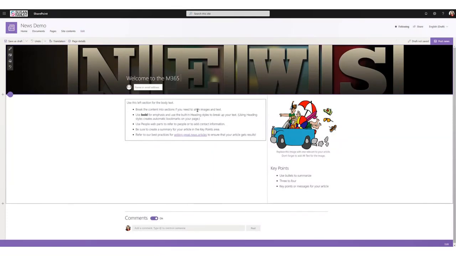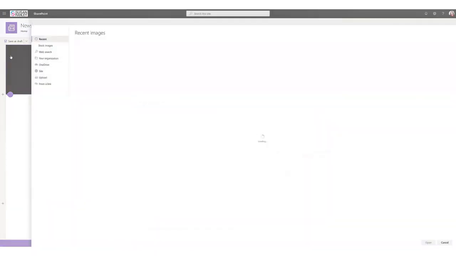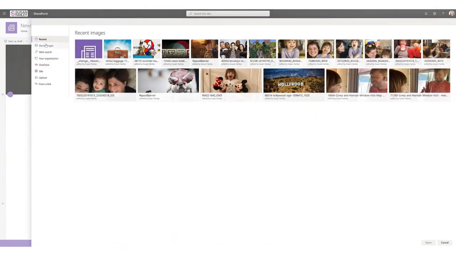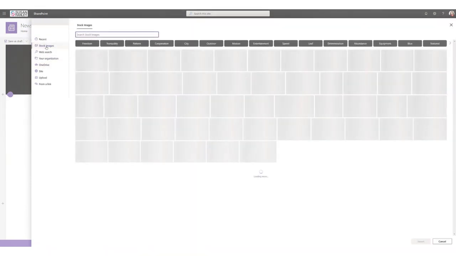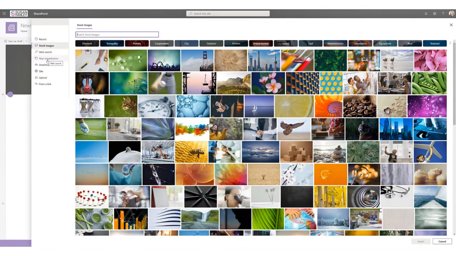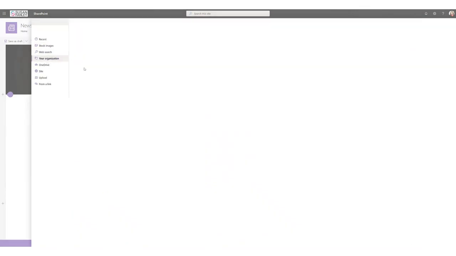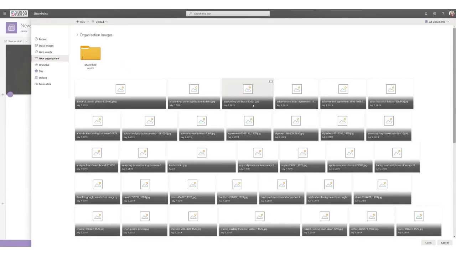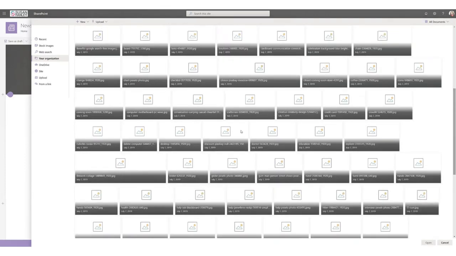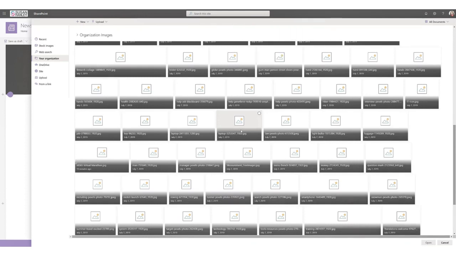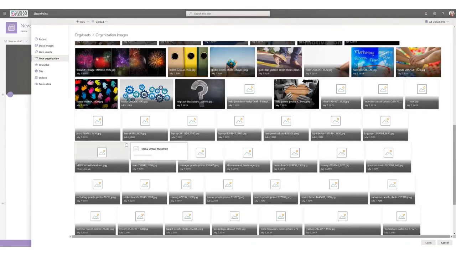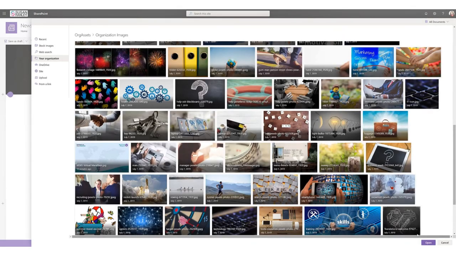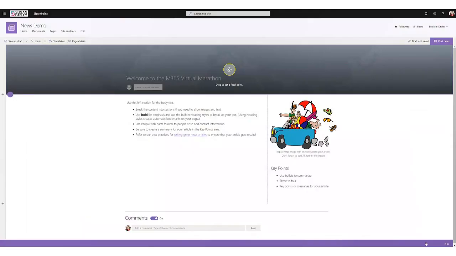A little hint, another little hint, get your title in there first. And the reason you want to do that is if you're going to go add an image to your page, you need that title in the article before you add your first image so that the label for the folder in Site Assets is going to align with the name of your page. You can see that you can choose from a lot of Microsoft stock images, but this is super cool, especially if your organization has brand police. You can have an entire library of organization assets. When I was recording this, I had a very slow internet day, and you can choose from your pre-approved branded assets that are for your organization and use them on your page.